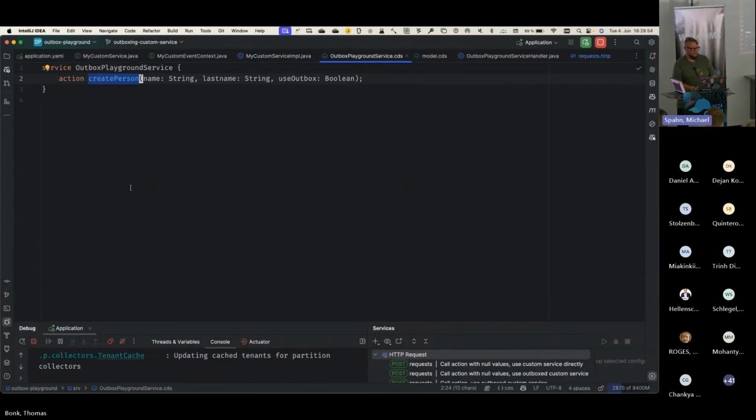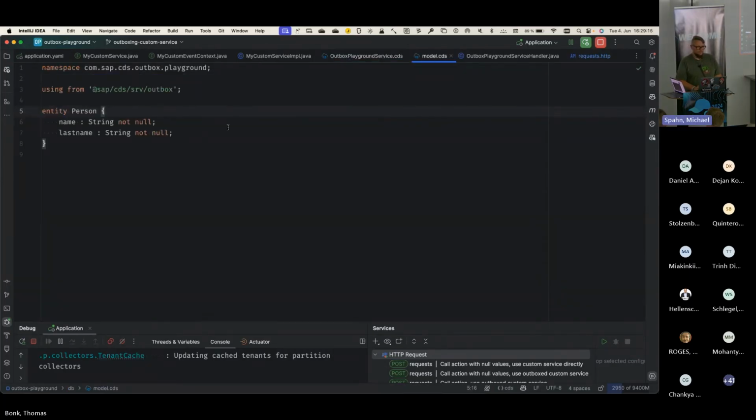So for this demo, I defined a service in CDS that provides an action, create person, which receives a name, a last name, both strings, and a flag whether the outbox shall be used in its logic. I also have a database model that uses our Outbox model for the database. And we have a person entity that has two fields, name and last name, both strings, and they must not be null.